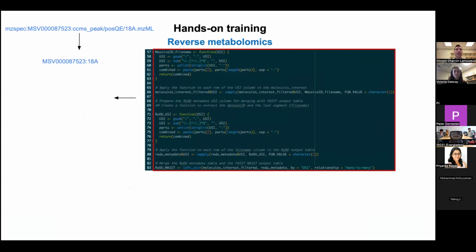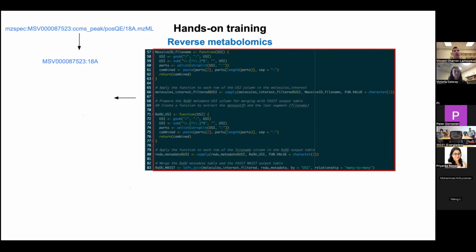So the second step, what we need to do is on one side, we have all our fast results. So all the USI that were collected from the public domain to the one that we use to query. And the second thing that we did is to have the redo metadata that also contains the massive ID, so the same data set, and then the file name. And the idea is to merge those two together. So you have all the USI, now you want to attach any information that you can to those USI. So we need to merge those two tables together, and then we need to find the common identifier to do it.